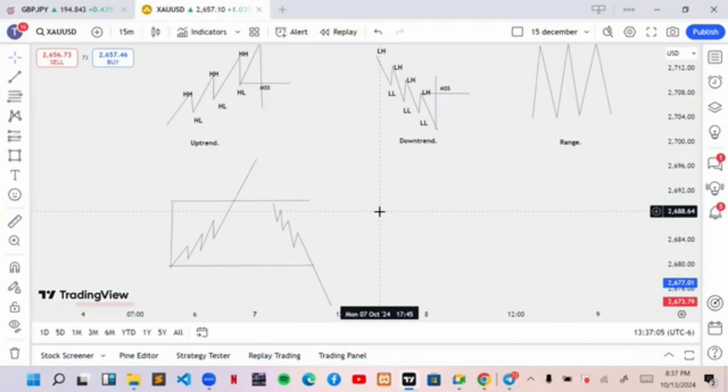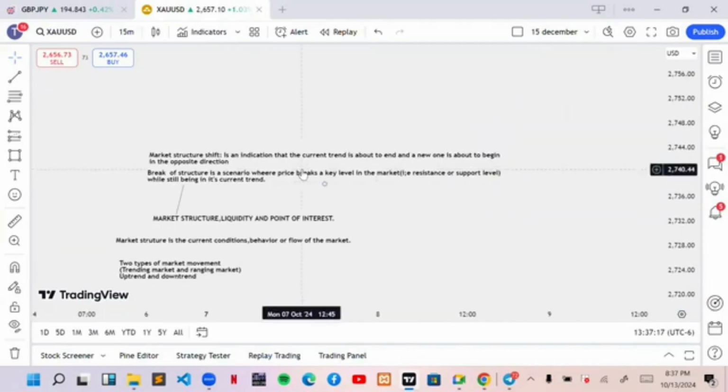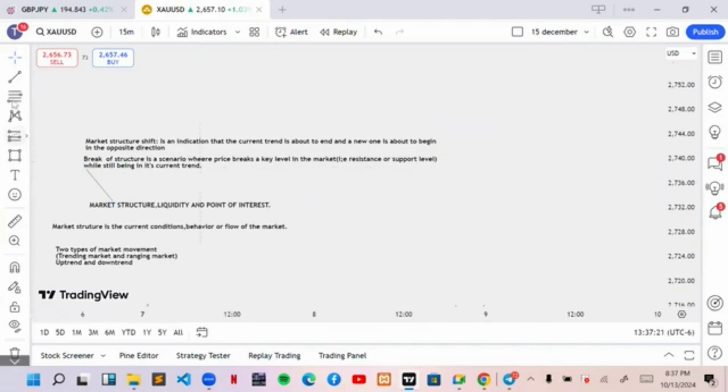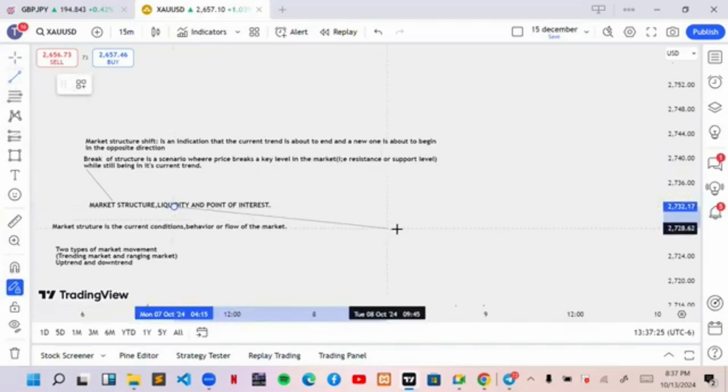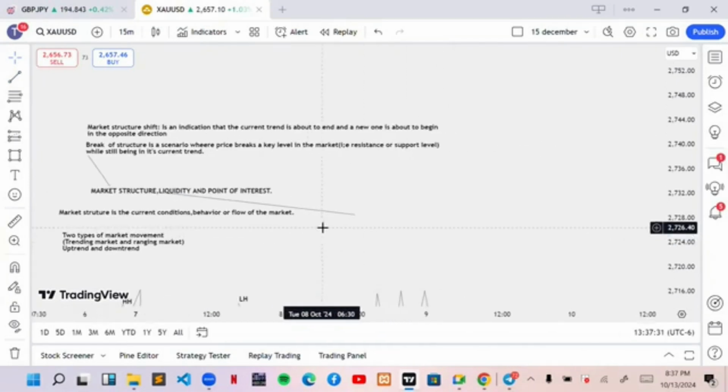These are the two things I pay attention to when I'm looking at the structure part of my strategy. So that is the structure part of the strategy. I'll now go on to the liquidity part of the strategy. So what is my liquidity in this case? What I use as my liquidity is actually inducement. So what is an inducement?